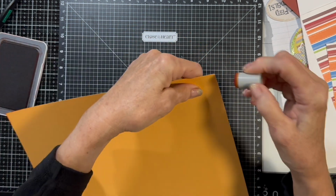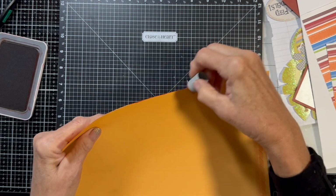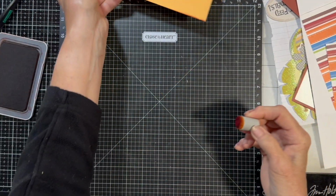Okay, and I'll do it the same exact way as I'm doing here. And then I'll come back and show you what they all look like. You don't need to see me ink all that. It takes a little bit of time.